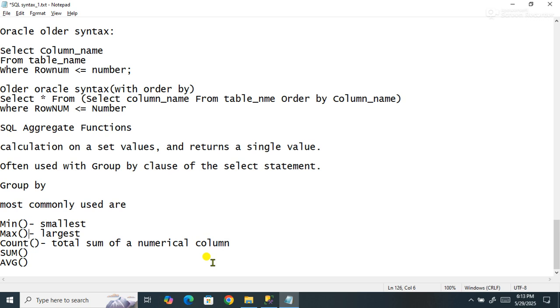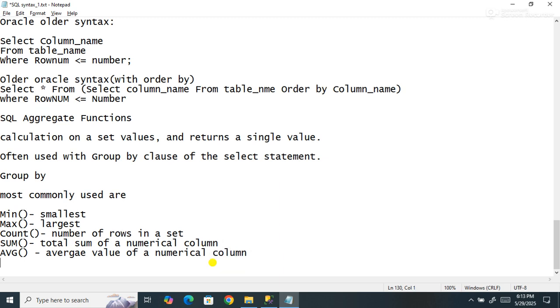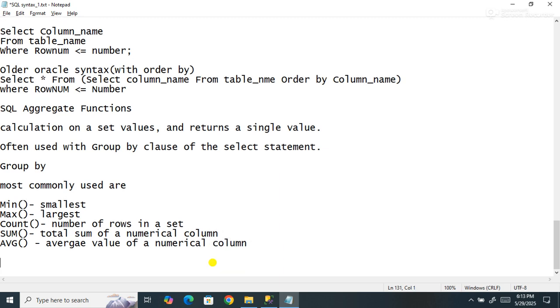Count returns the total number of rows in a set. Average returns the average value of a numerical column. Aggregate functions ignore null values except the count function.